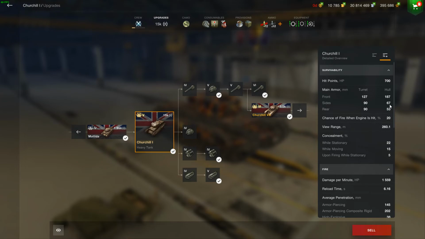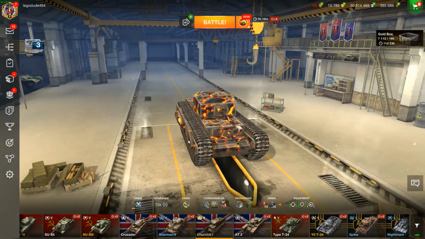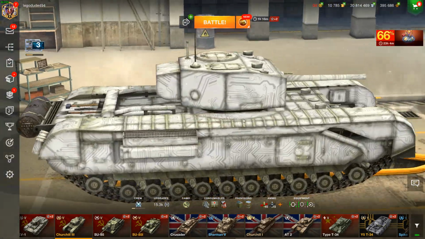The Mark III Churchill has got slightly more side armor. It's got pretty much the same hull armor, but the Mark I Churchill has got 127 mils of frontal turret armor, and that's what's important. As well as having slightly more rear armor, but that's rear armor, so that doesn't really matter. But yeah, the Mark I Churchill just has better frontal turret armor.